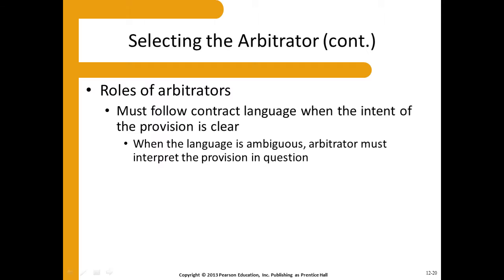So there are times where there is clear and unambiguous language, and when there is, the arbitrator is guided by basic contract interpretation provisions and principles, which are derived from contract law, such as honoring the intent of the parties, interpreting the agreement as a whole, giving effect to all terms of the agreement, giving undefined terms reasonable definitions, and avoiding absurd results by considering reason and equity.